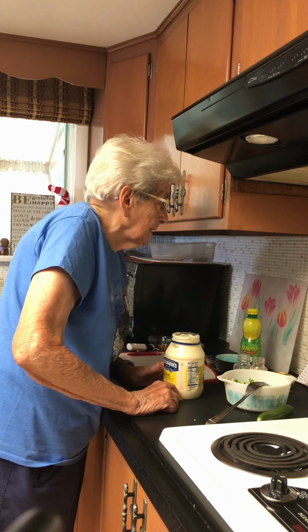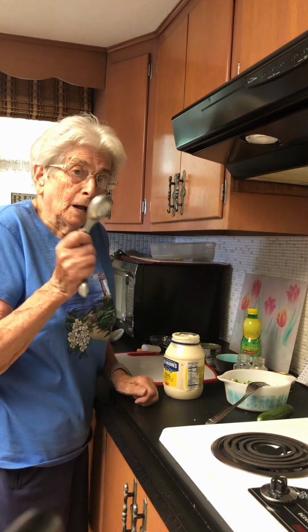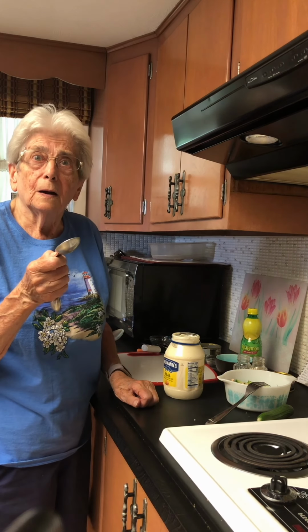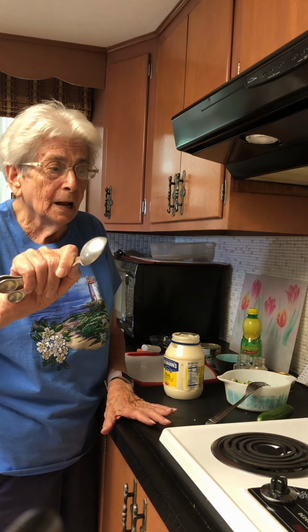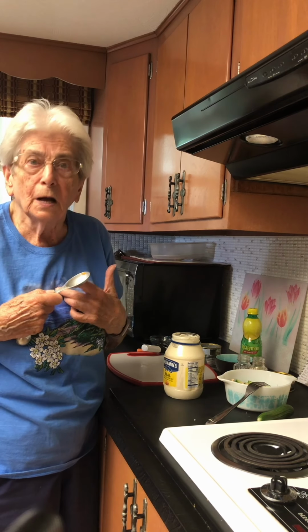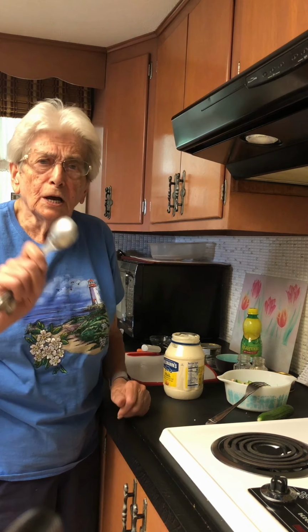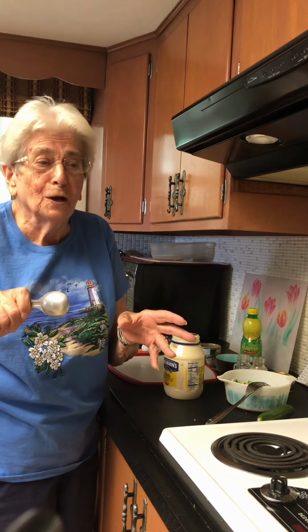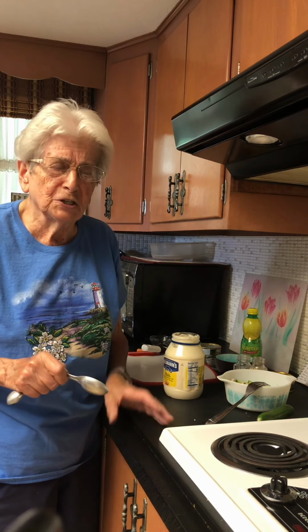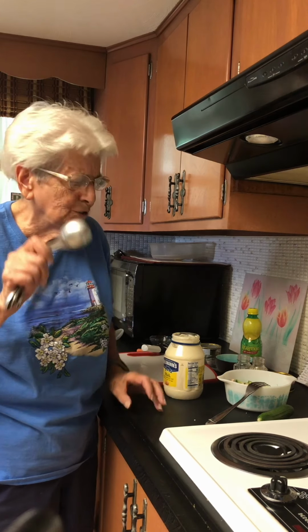And let's see. I believe we could use about maybe 2 tablespoons. You never are wrong when you make a recipe, because you're going to make it your way. If you like more mayonnaise than I do, then you're going to use more. If you like less salt than I do, you're going to use less. You're going to make this recipe sort of to match your own personality. Don't go overboard, because then you'll say, gee, this isn't a very good recipe. I mean, follow the rules, but add a little more or less to your convenience.